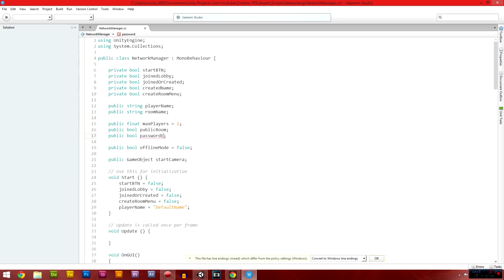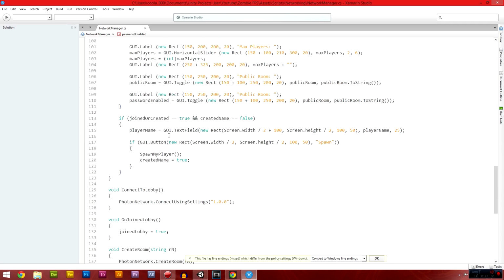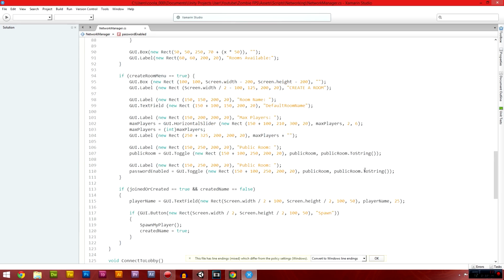Password enabled. Alright. Then we're just going to do exactly the same. Just copy this, paste, and new rect. We're gonna add 50, isn't it? Yeah. 200. 250. Oh yeah, 250, 250. So 300.